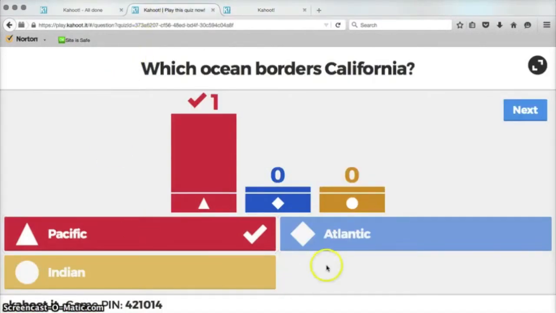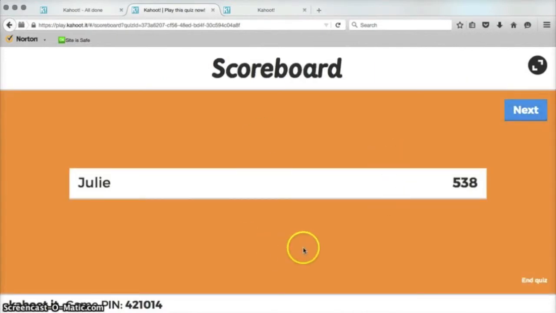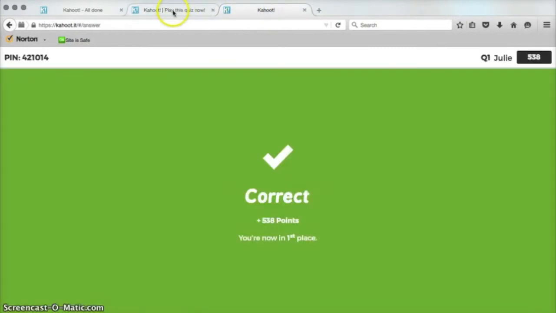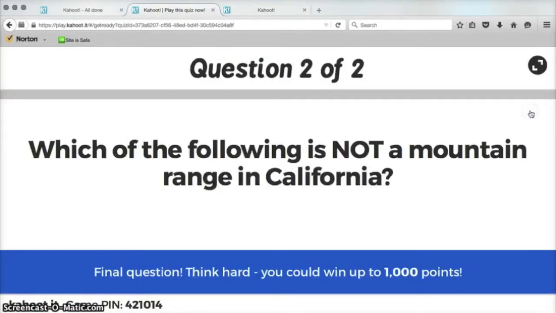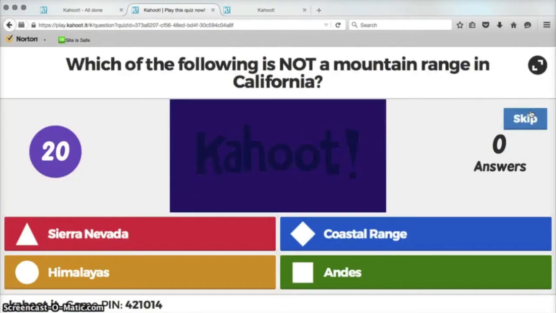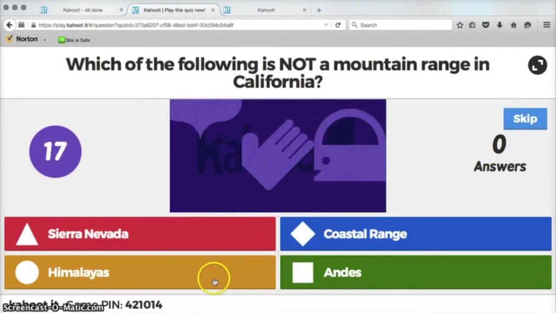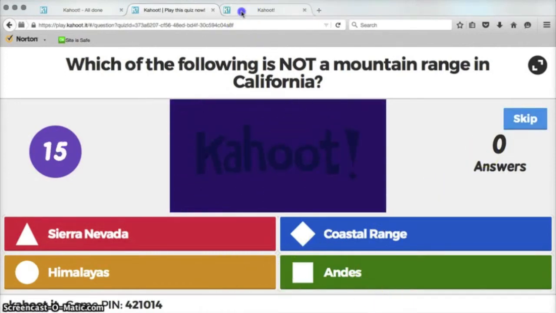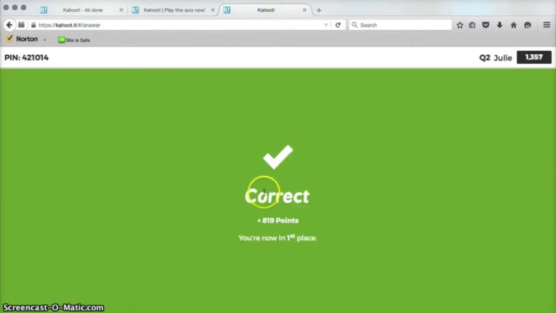To move to the next question, click on Next. Before you get to the next question, Kahoot will show you the scoreboard with the top 5 students and their point values. Students will not see the question until you click Next again. The second question will show up on the screen, and then students will be given the answers. This was the question where we had 2 possible answers. So I'm choosing one of those correct answers, and I get the answer correct.